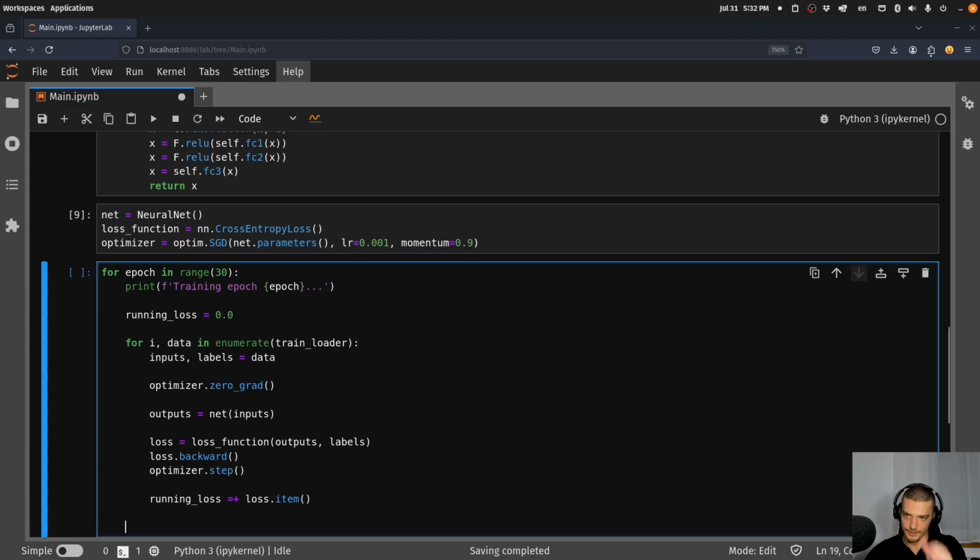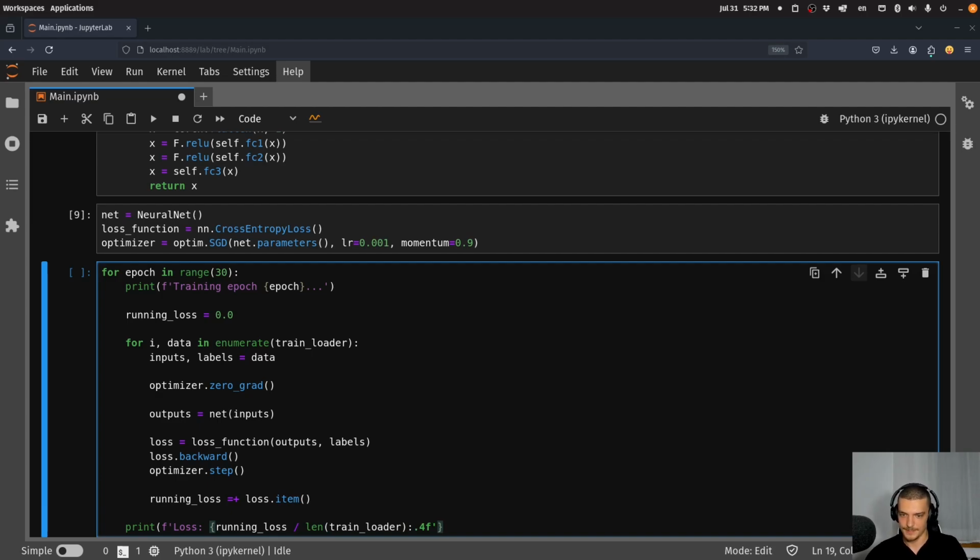And at the end of every epoch, we want to print the loss. So the loss is going to be running loss divided by the length of the train loader. So divided by the data, we want to have an average here, rounded to 4 decimal places.